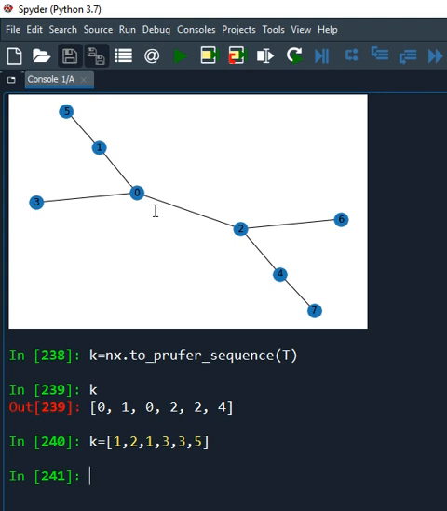So why I have considered a tree like this where the first vertex is 0 not 1, since the limitation of this particular inbuilt function. This function will take only a tree which has 0 as the initial vertex. So this function will work for a tree with vertices 0 to n-1, not for 1 to n. So if you apply this particular function for the tree which doesn't have 0 vertex, then it will give you an error. So this is a two-step process in order to get a correct Prufer sequence for any given tree.